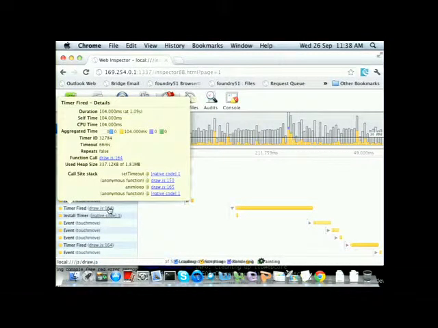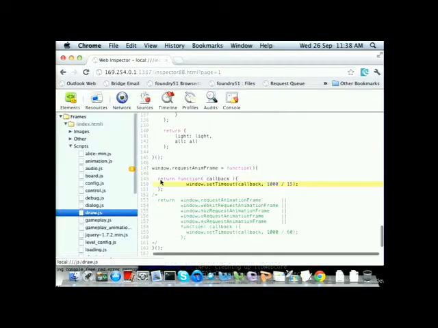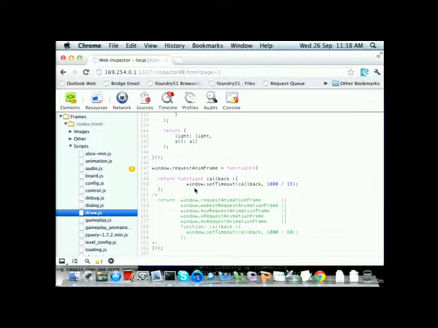Let's see if there's anything specific going on here. We have the call stack visible. And, let's see. Oh, that was set timeout, but this guy right here. So yeah, this is why the performance is so slow. So we've commented out the right way of doing it, which is following the best practices, and forced it to do a JavaScript timeout of 15 milliseconds, or 1,000 over 15. That's what I meant to say.